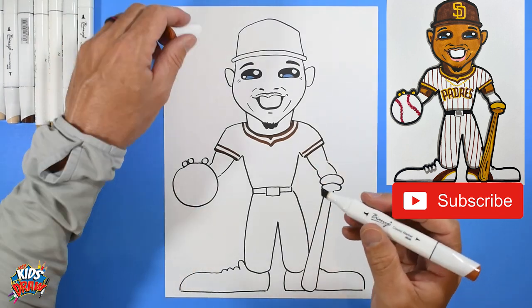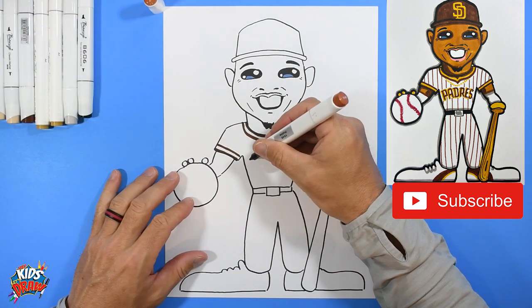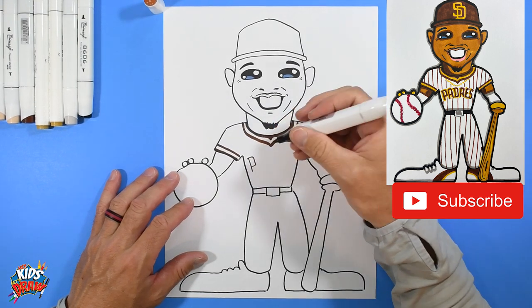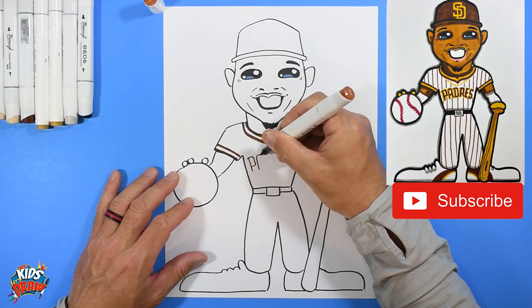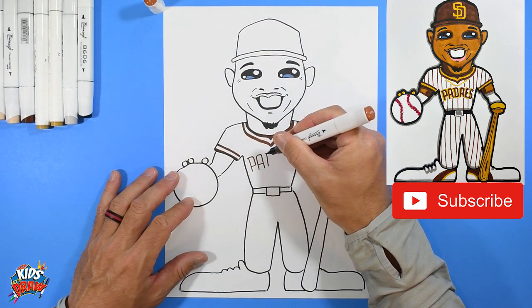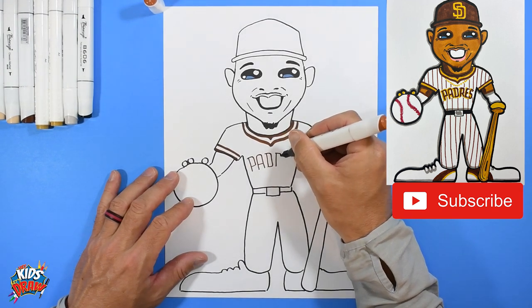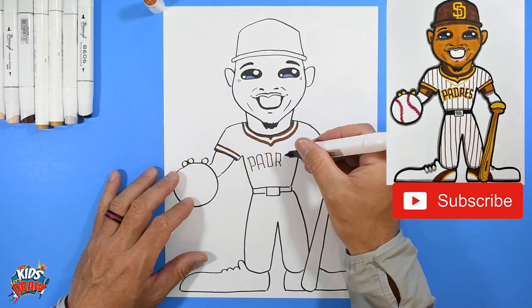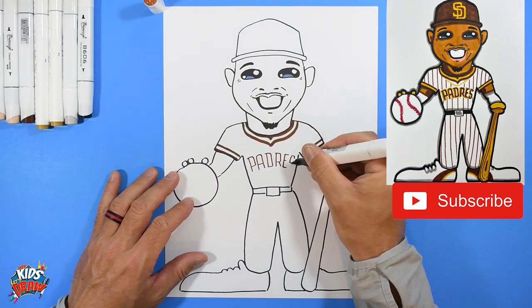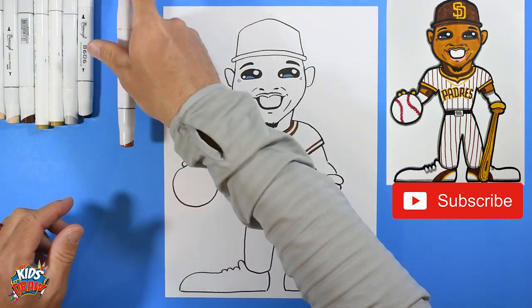Cool. And I'm going to write the word Padres the best I can. A, round it out. D, kind of round it out as well. R. E. And the S. Cool.